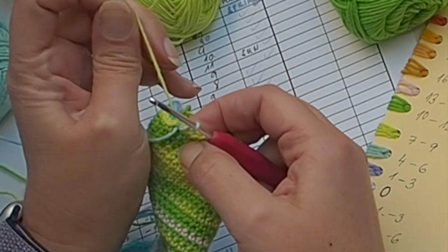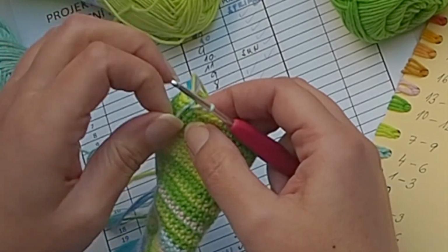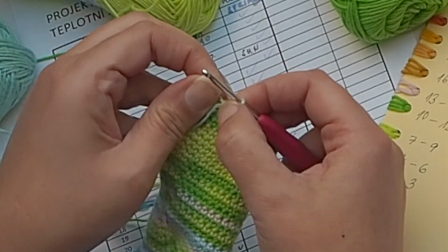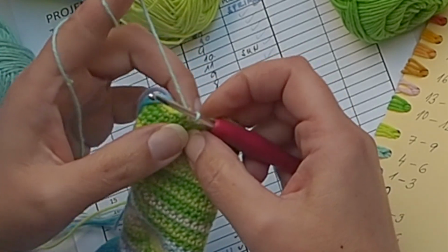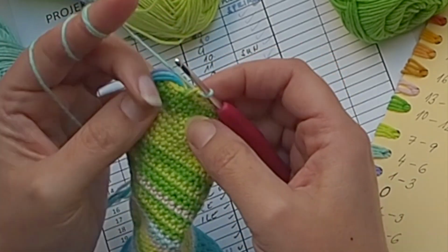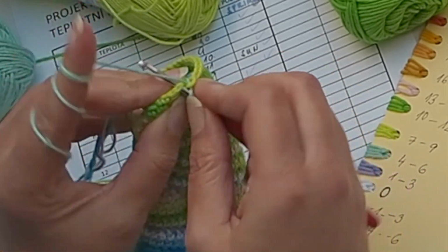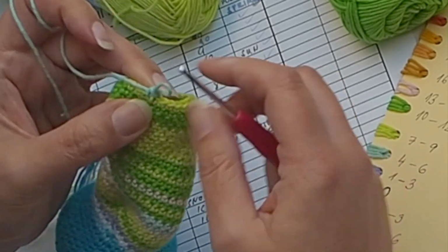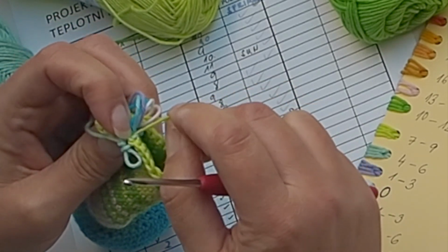Then pull the previous yarn you used a bit tighter like this, and you can very easily continue crocheting 1 single crochet in each stitch around till you reach the end of your round. This is it. So I'm using a new yarn, new color, and I will make 1 more row.